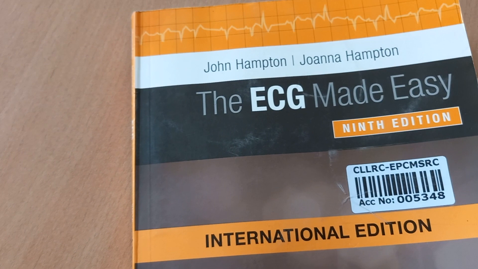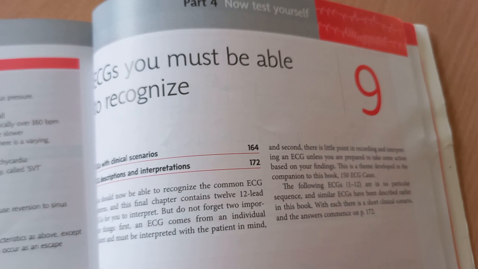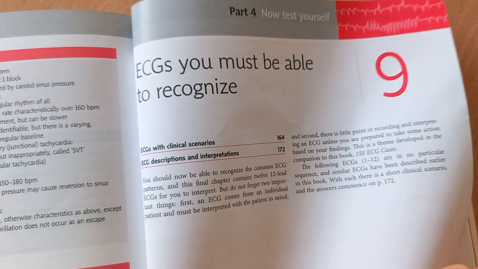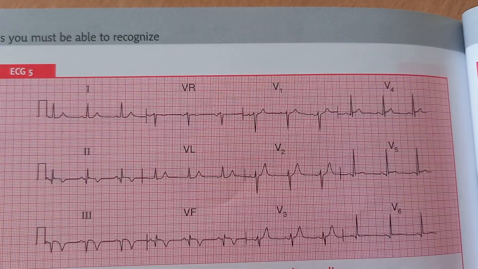This is the book, The ECG Made Easy. At the end they were saying some ECGs that you must know. Let's look at them. Don't feel bad, people; we'll just look at two or three. ECGs you must be able to recognize—this is that last chapter. Here and there, just look at one ECG and tell me what you see here. What do you think there is in this? Rate: does it look fine? Rhythm: does it look fine? QRS complex, P waves: do they look fine? Is there ST elevation? How is anything else you see?